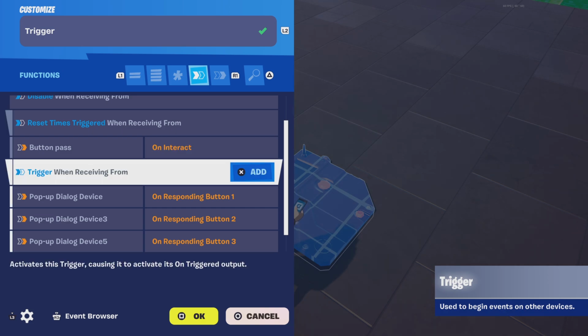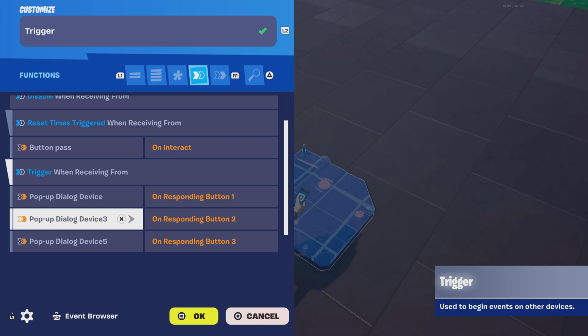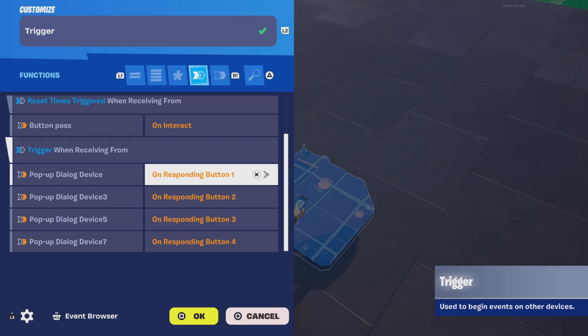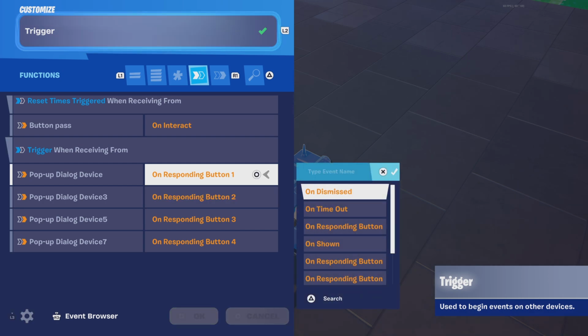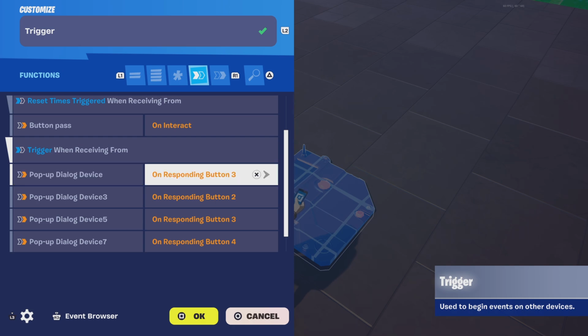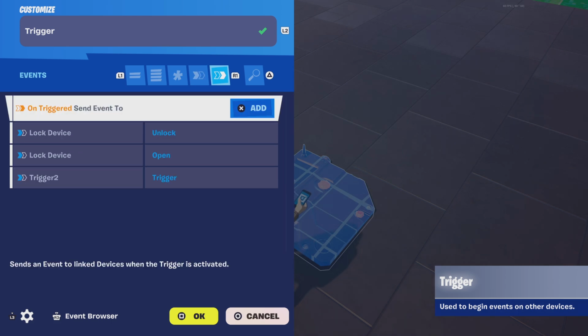And here is how to make the password. First of all, you have the first pop-up dialog device, the second pop-up, fourth, and fifth. Make sure it's in that order. But this one, I have it, so the password is 1234. For example, you could do 3, and that doesn't matter. I know this is the first one, but you don't really need it. Just for me, the password's 1234. So yeah, let me just make sure.